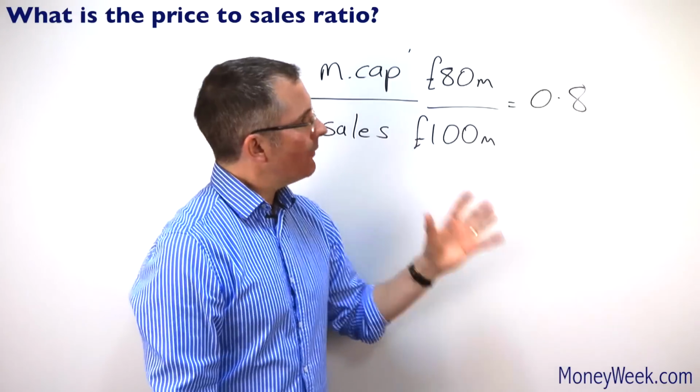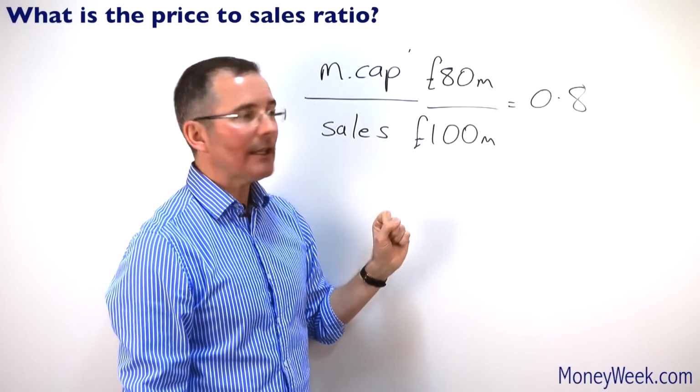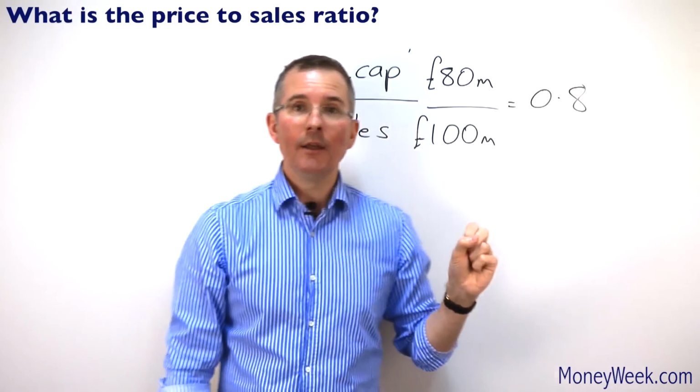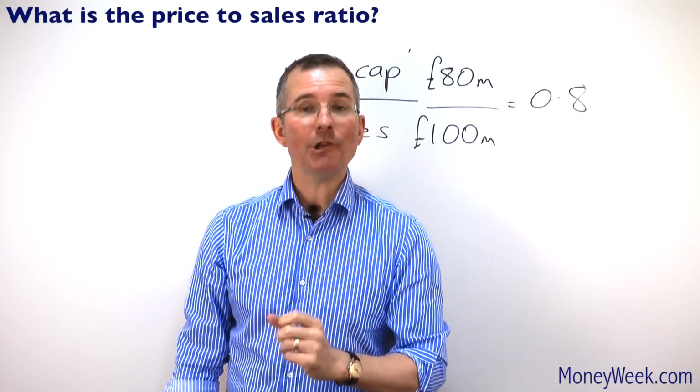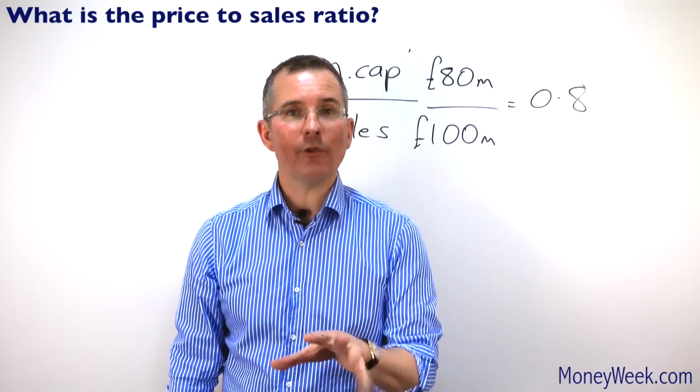And it's useful for firms that are growing very quickly and may have little or no earnings, or whose earnings are very volatile. If you have no earnings figure, you can't do a PE ratio because there's no E, in effect. Or if earnings are swinging around all over the place, you'll get meaningless or difficult to interpret results.